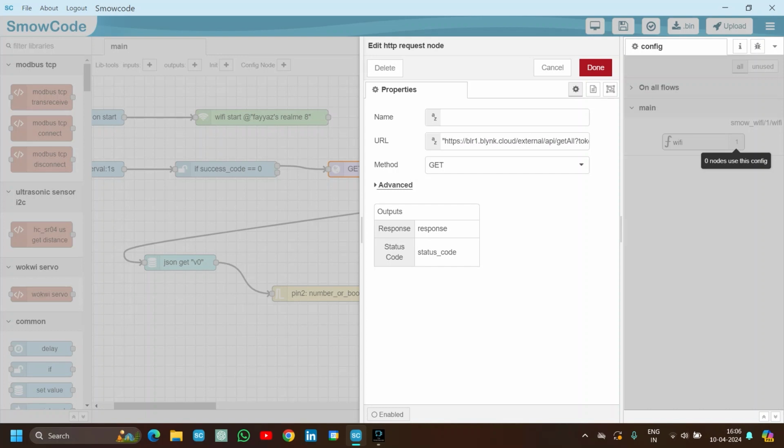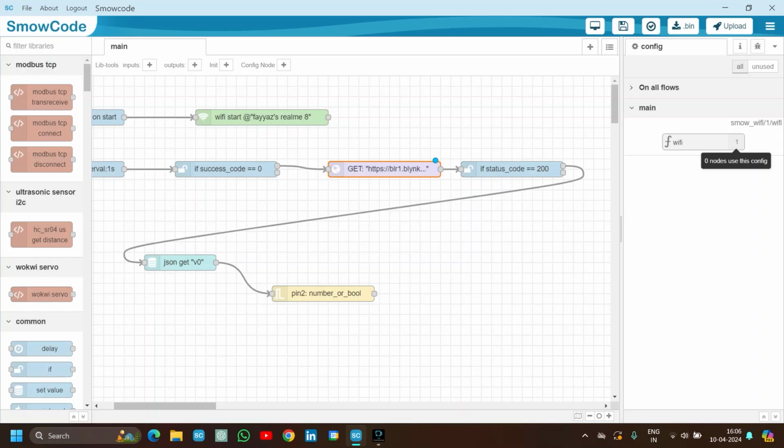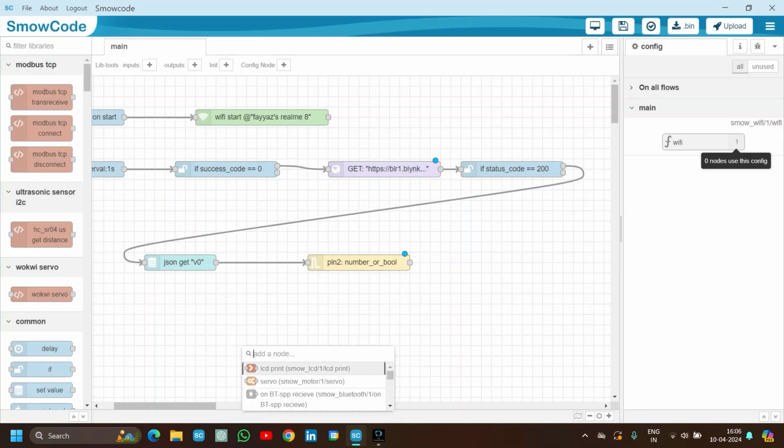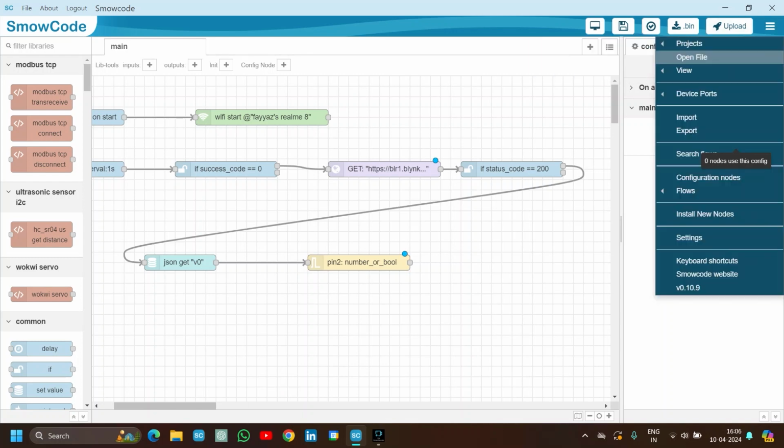Here we are using Blynk, but it is not necessary that Snowcode only works with Blynk. It can work with any website. But just as an example, we have used Blynk, and you can set the method here, either get or post. So click on done, and at last the LED will get turned on or off according to the dashboard which is available online. So we will just upload this code.